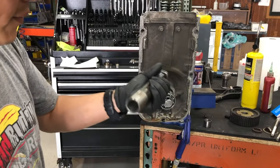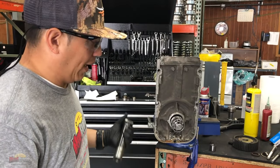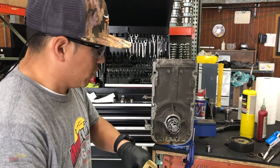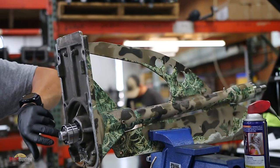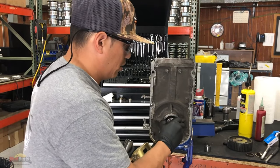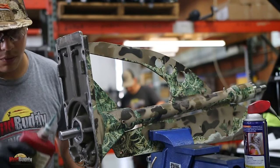Now, in this particular case, if you don't have this tool right here, I guess you can use a deep 1-inch socket if you wanted to. Just make sure that you hit the inner race, not the outside, because that will damage the bearing. Just hit the inner race. Before I do that, I almost forgot.